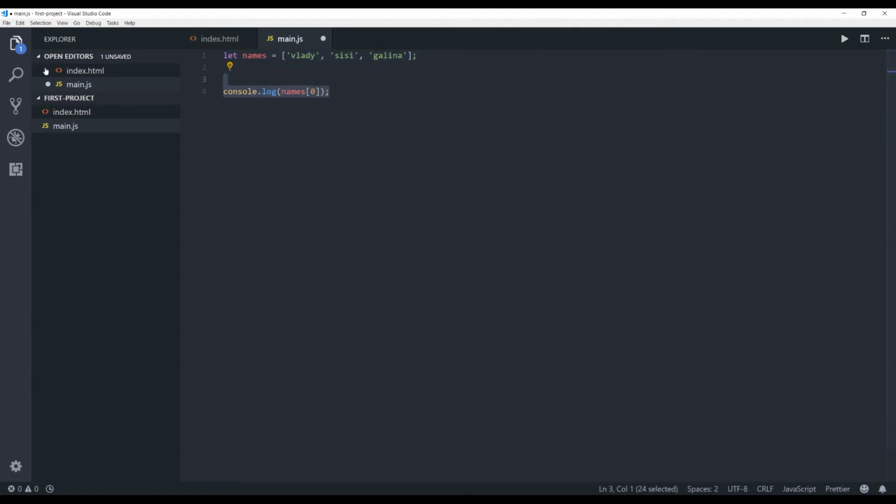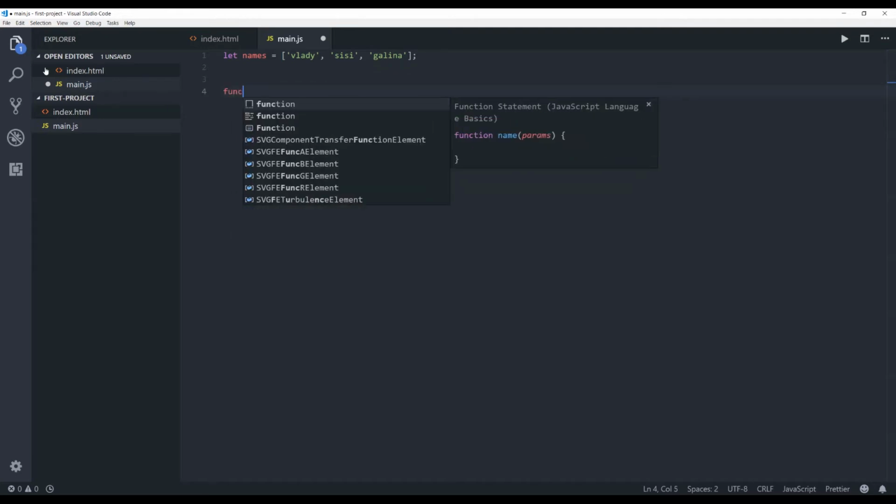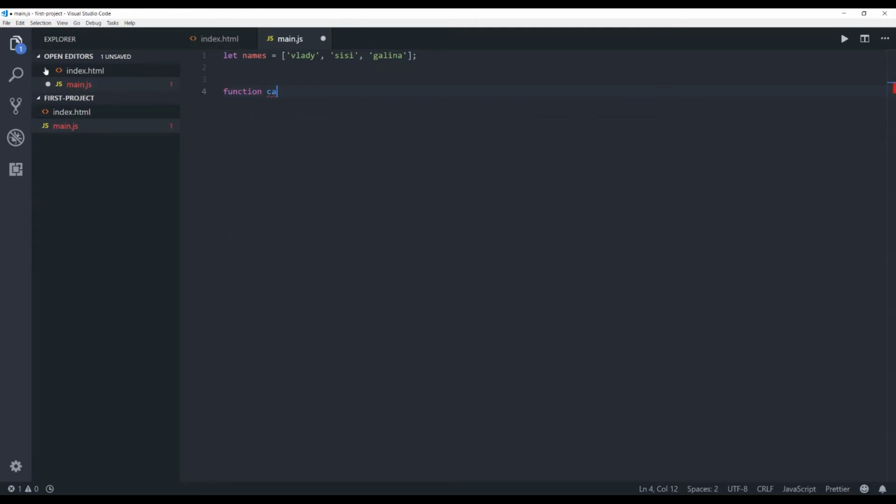Leave these names here, and I'll make a function called capitalize first letter, and it's going to take a name, and it's going to return a new name. That new name we're going to define over here. Let new name equal, let's leave it empty for now.